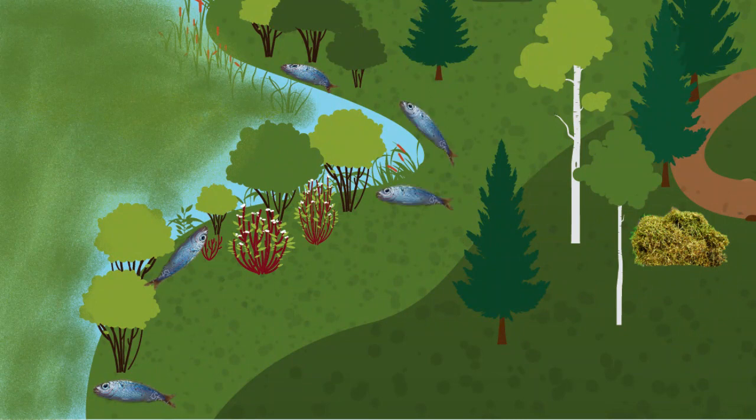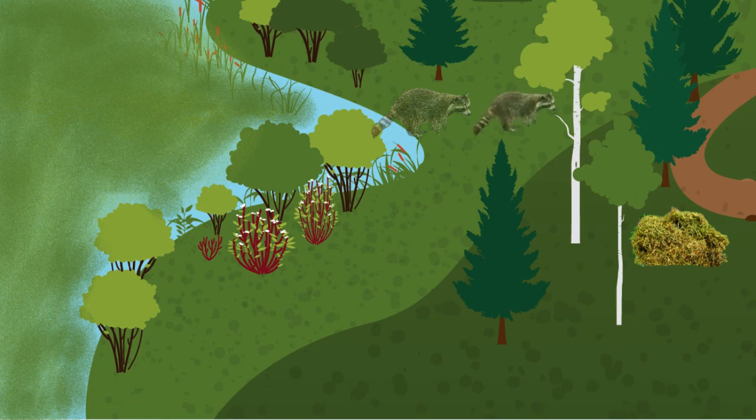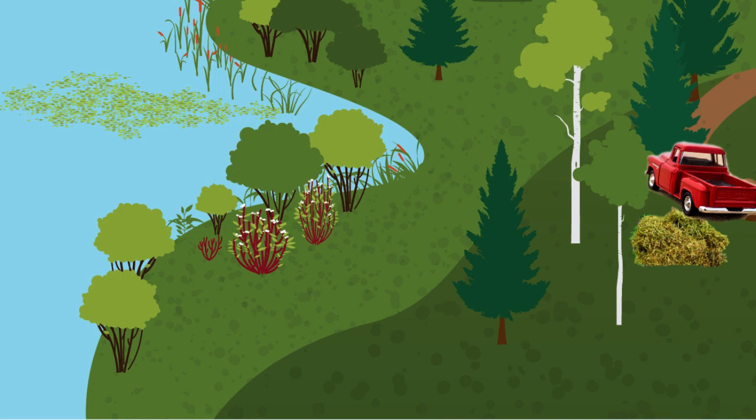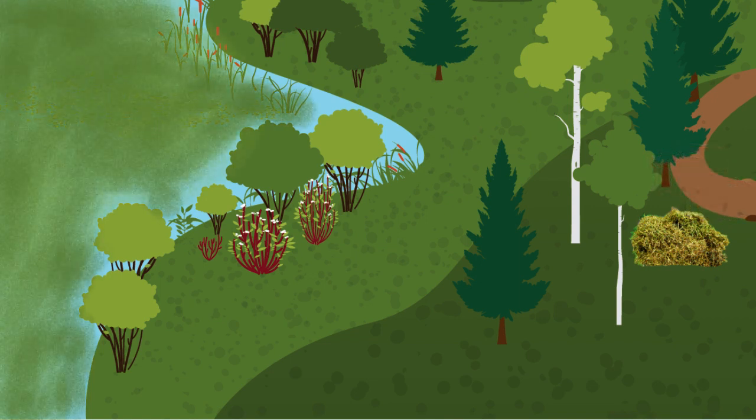oxygen to survive there. Larger animals such as frogs and raccoons who eat those aquatic creatures lose their food source, and so this simple act of dumping some grass clippings at the end of a dead end has had rippling effects, ultimately destroying aquatic habitat and driving out wildlife from the area.